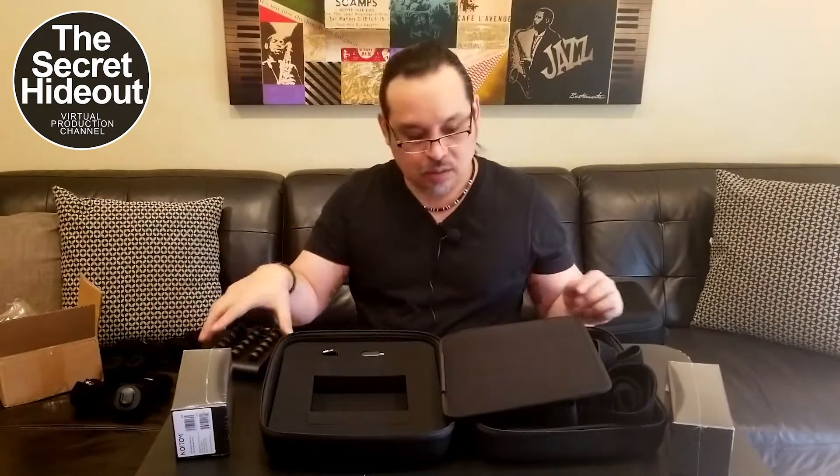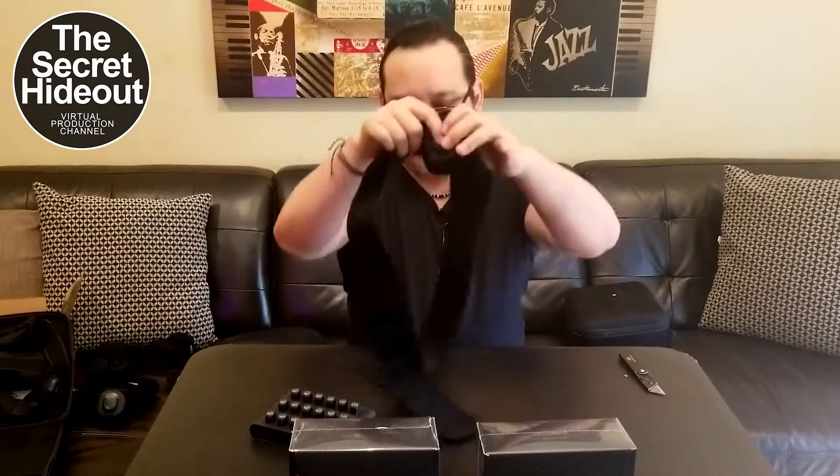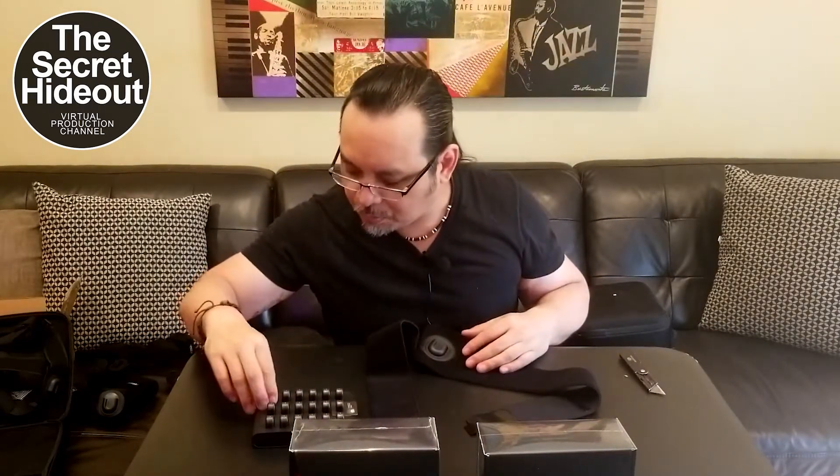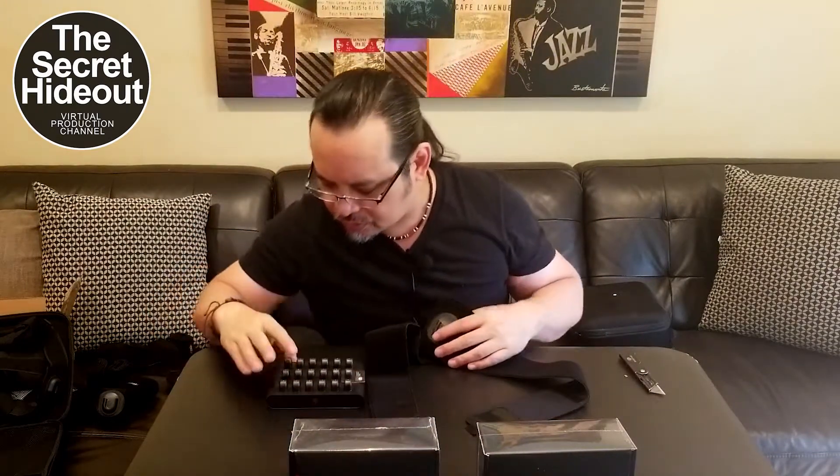Let me put this aside for a moment. Let's take something out — the pelvis belt here. You can see there's a little slot here, and this is designed so well, it just slides in and out perfectly. Well done, guys. You've got the little silver tabs at the bottom that's going to touch the connectors in here. It's nice and secure. There are rails and guides and it just slides in. Well done.